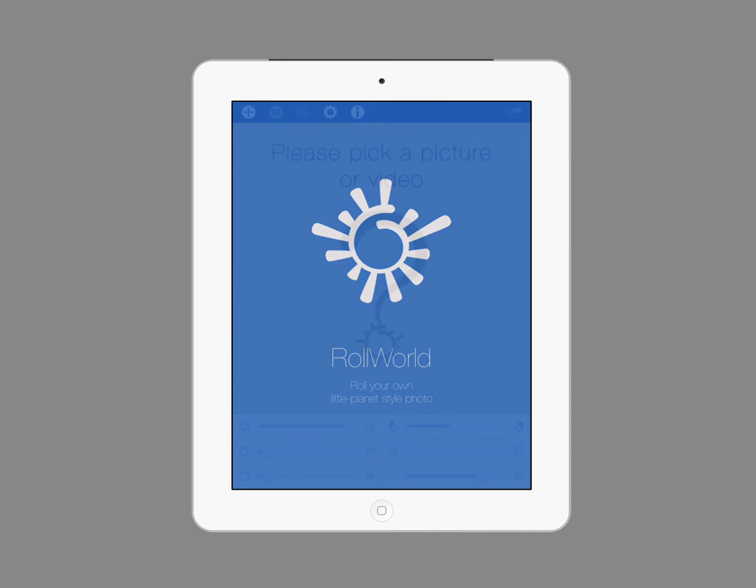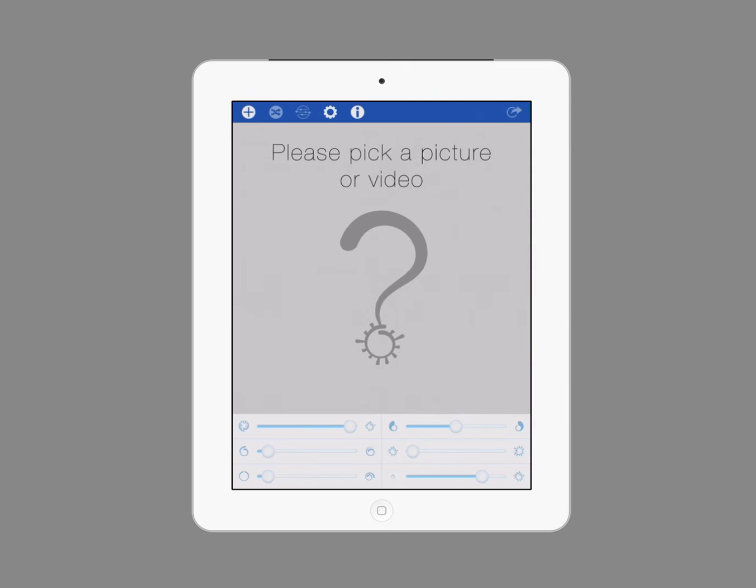Now, when you first launch it from the home screen, you're going to see 5 buttons up at the top left. The one on the far left with the plus sign is the one you use to bring in an image, which we will do in just a moment. The second one allows you to add random effects to your image, where you're giving Rollworld the control over your image. I don't do anything randomly, so I don't use that one. Another way you can apply random settings is to shake your iPhone or iPad. The third icon allows you to set your settings back to the default settings.